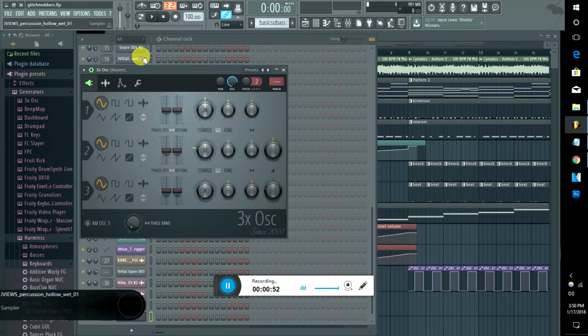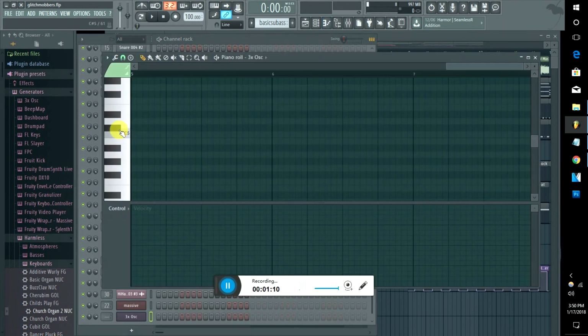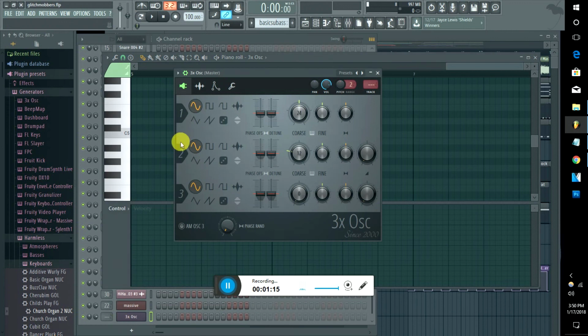3 oscillators. So what you're going to want to do is turn down the volume on these right here. You don't want these guys. You don't need those guys. Let's make sure we have those volumes down. Cool, we just have one right now. So now that we have only one oscillator actually being played, you need to make sure it's on a sine wave, because sub basses are basically created of sine waves. That's pretty much it.